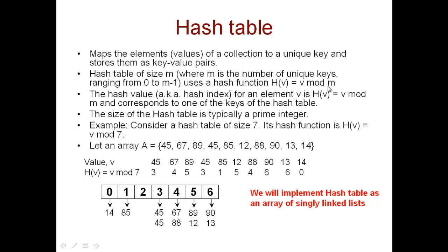So the remainder of the division will range anywhere from 0 to m minus 1, right? So if you're dividing anything, say by 10, the remainders are going to be from 0 to 10 minus 1, 0 to 9. If you're dividing any integer by, say, 35, the remainder is going to be anything from 0 to 35 minus 1, which is 0 to 34. So that is something you should know. So if we are dividing here by m, the remainders are going to be from 0 to m minus 1, and these are called the hash values. So hash value for a key, or in this case I wrote it as v, is v mod m. It's called hash value, also called hash index.